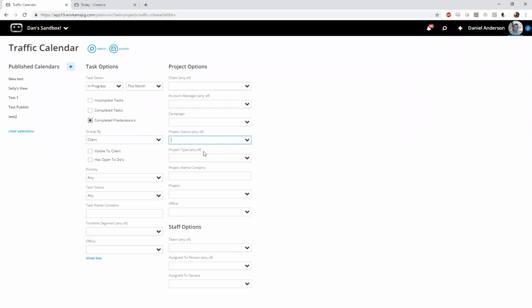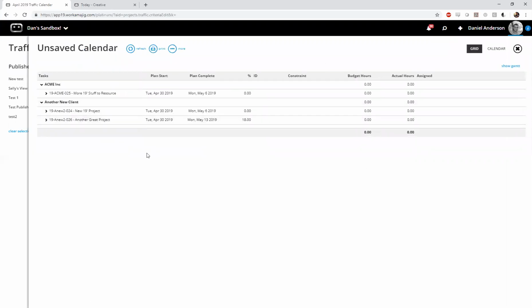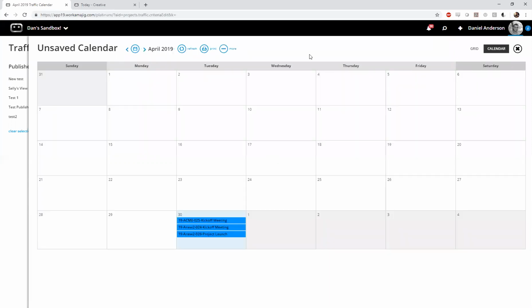The other side is there's actually a calendar view that can be associated with this as well. So if you're more of a visual person and you want to see kind of the timelines for specific tasks here, there's also a calendar side to these after you pull this report. And when you take a look at that here, you have some options again in your system settings for how this looks.